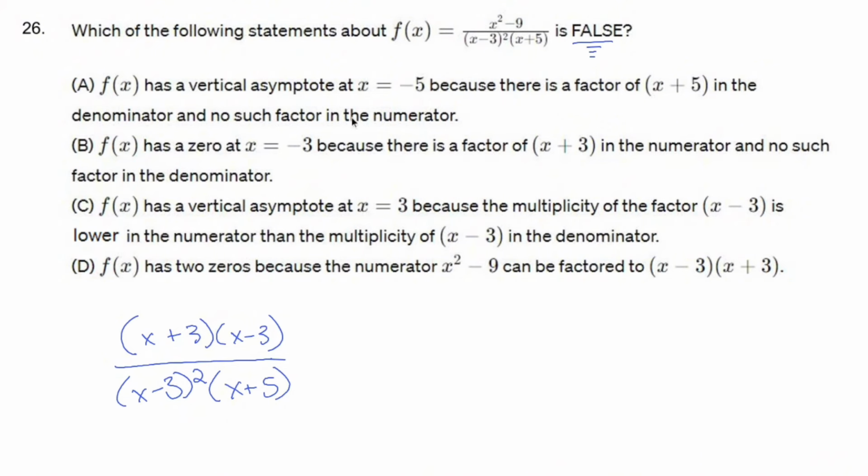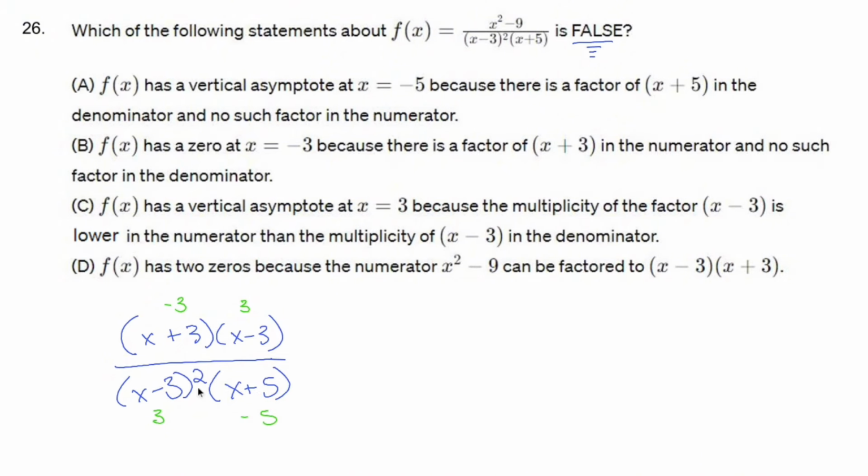Now, just briefly zooming through this, we're looking at magic words like vertical asymptotes, zeros, and holes. So what we need to do is pretend that each of these factors is set equal to 0 and figure out their magic numbers. For example, if x + 3 equals 0, you subtract 3 and negative 3 is your magic number. Positive 3 is your magic number. Positive 3 is your magic number. Negative 5 is your magic number.